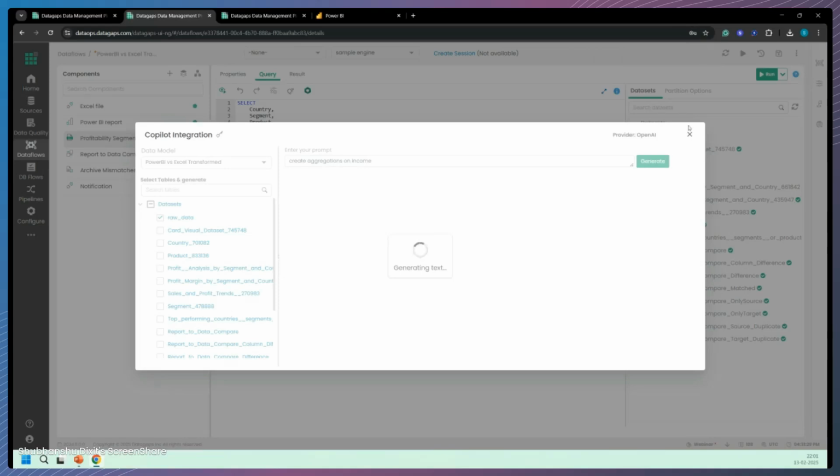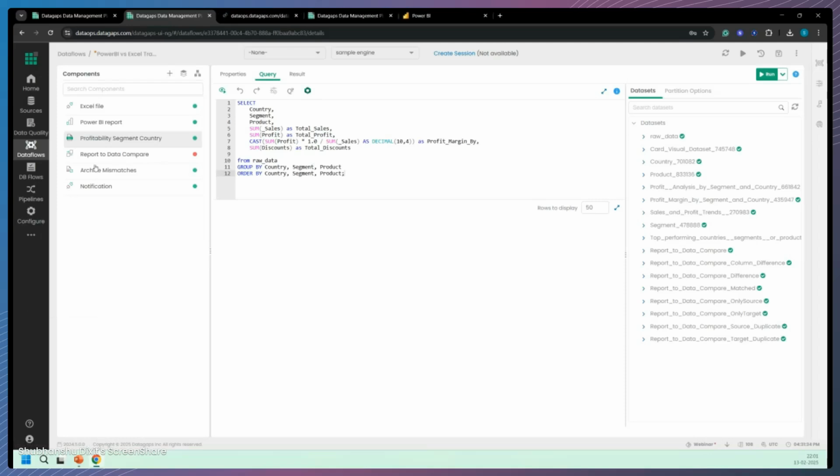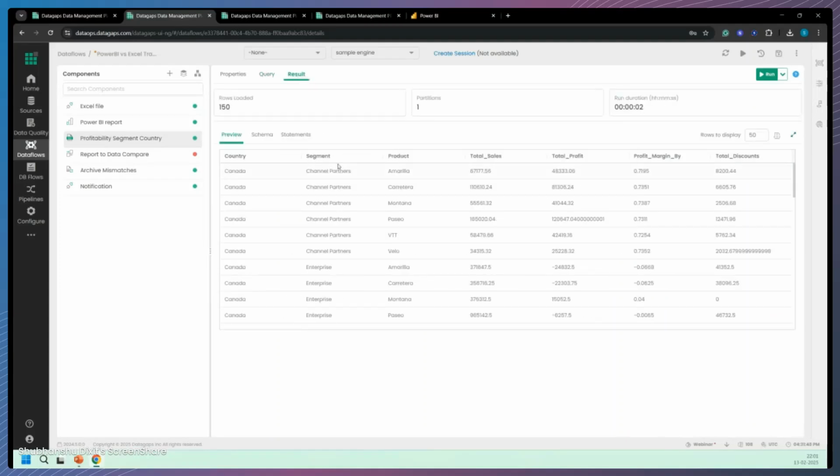This seems to be taking a bit of time right there. We can skip that for now. But just to illustrate this further, the application does support multiple AI toolsets, and this is just one of the toolsets that we're working with. This query was generated using the generative AI system itself, so it takes off a good amount of time from the end user in creating aggregations. So even if you're working with multiple files, multiple datasets, you should still be able to create the aggregation as required.